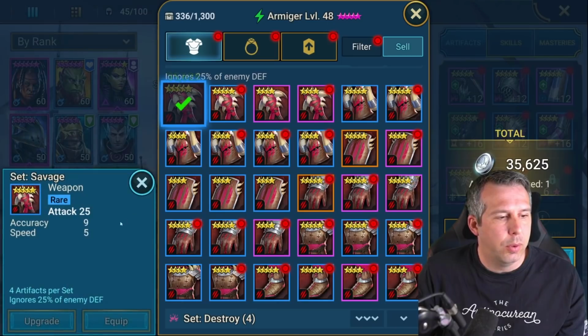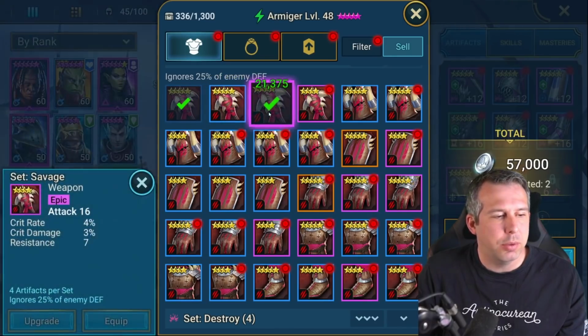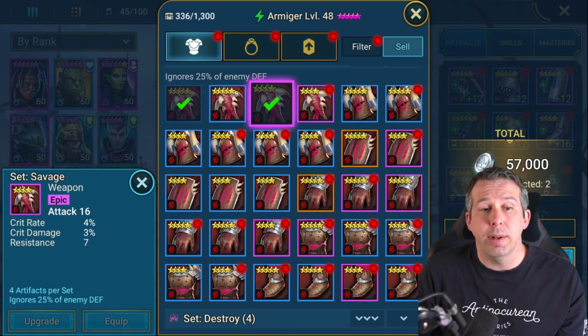So I want to be looking for combinations. You know, speed and accuracy is not doing it for me in this set. Crit rate early on might be useful for me, but this is much better. Crit rate and crit damage together.